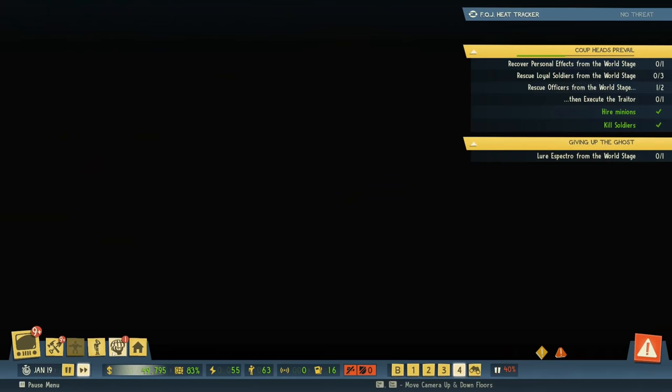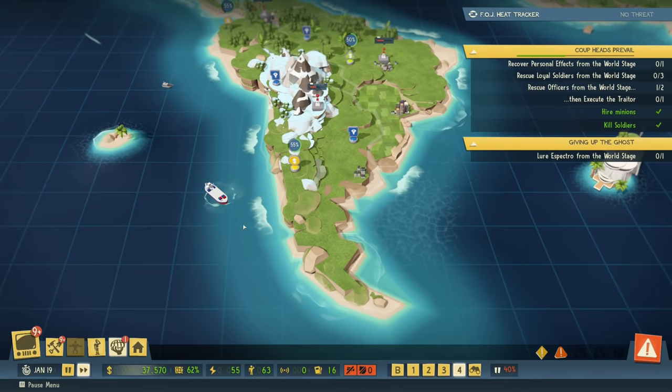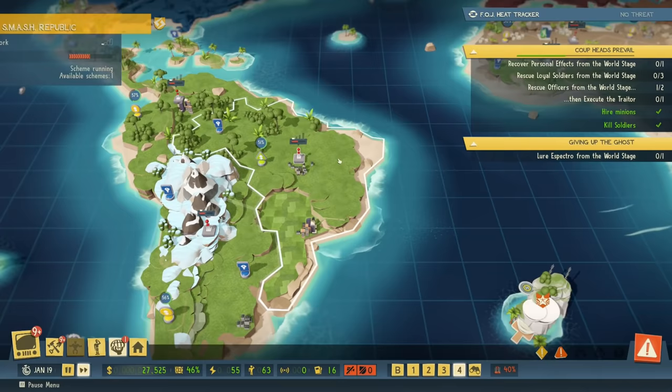Do we have a Spectro on the stage yet? Nope. Nothing. Come on, bud. I want to play. Lure Spectro from the world stage. Unless it's somewhere else. See, that's the problem, I don't have enough of these world stage things opened yet. That's all right. We'll just keep checking back. Let our base get built up.